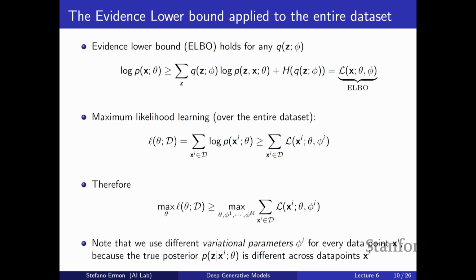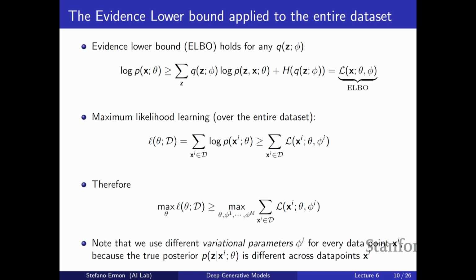And so you don't have a single set of variational parameters, phi, but you have a single choice of theta because you have a single generative model for the whole data set. But then, at least if you do things this way, you would need to choose variational parameters differently for different data points. I mean, we'll say that this is not going to be scalable, and so we'll have to introduce additional approximations to make things more scalable, but this would be the most natural thing to do.